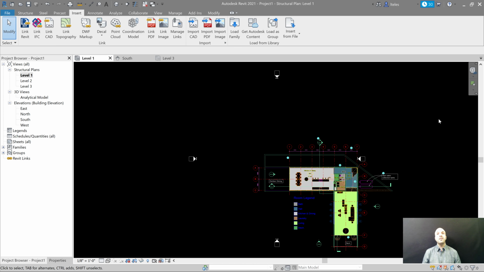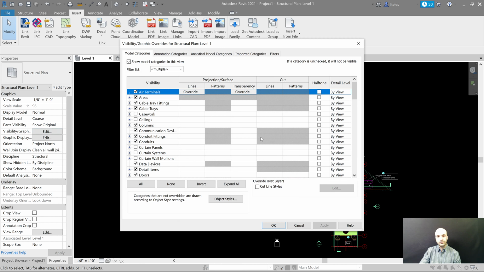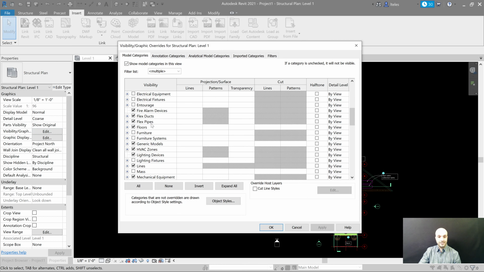So if I go to my visibility graphics for this view, if I go to my properties tab, I have nothing selected, so the options I see here in my properties on the left are view properties for this view. I'm going to go into visibility graphics and scroll down to site.